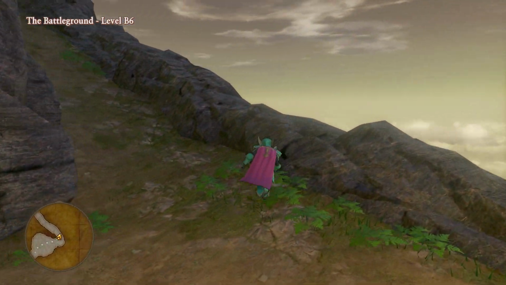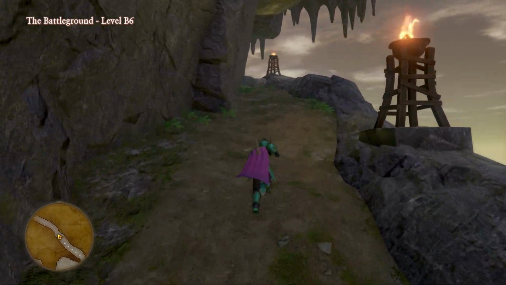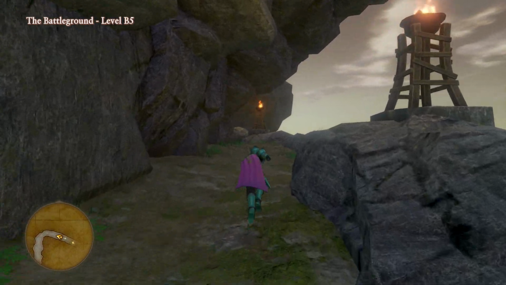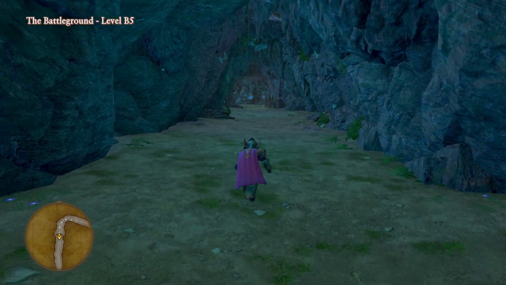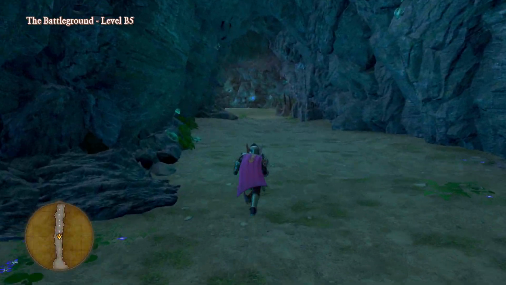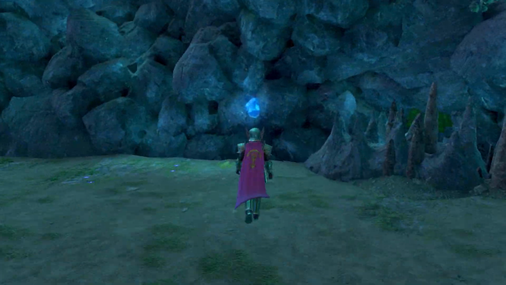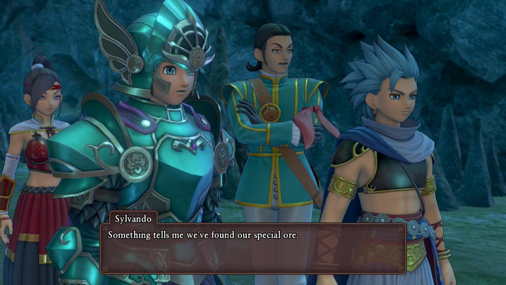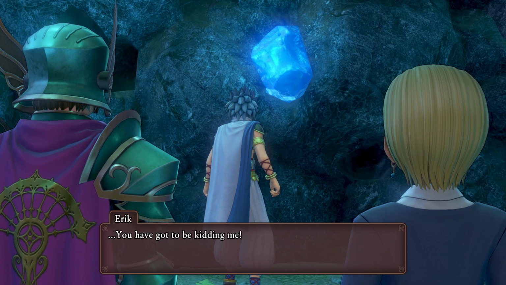Okay, so then we get to the Overlook Cavern over this way. Maybe this will give us something good, hopefully. I kind of think we went this way, but maybe I'm wrong. Well, if that ore has been mined, then yes, we have. Oh, that's the ore we need. Something tells me we found our special ore. You have got to be kidding me.